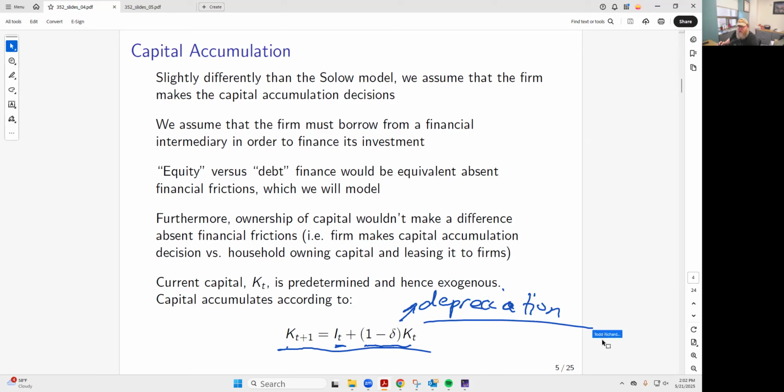So depreciation. The idea is that you buy capital, and then over time the value of that capital declines, the usefulness of that capital declines. That's what we refer to as depreciation. So this delta represents depreciation. You'll notice that if delta goes up, in other words, if the depreciation level that the firm faces rises, all else equal, then that means more of their existing capital stock is going to be depreciated out.